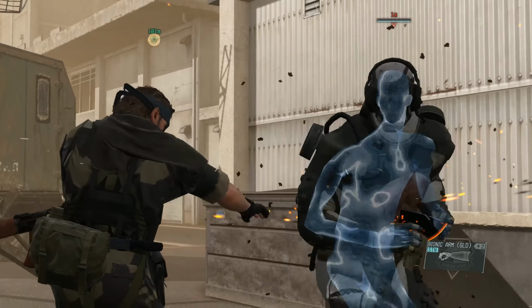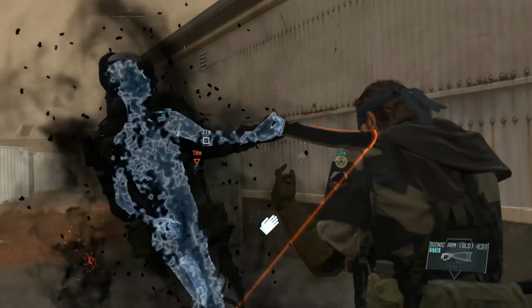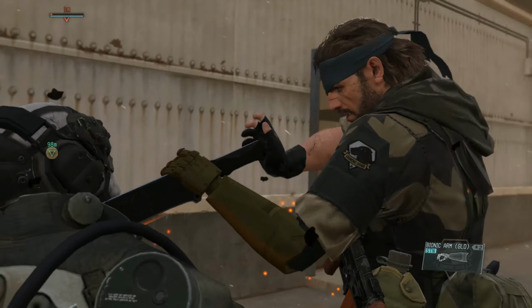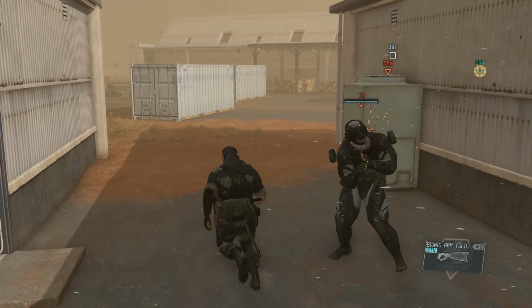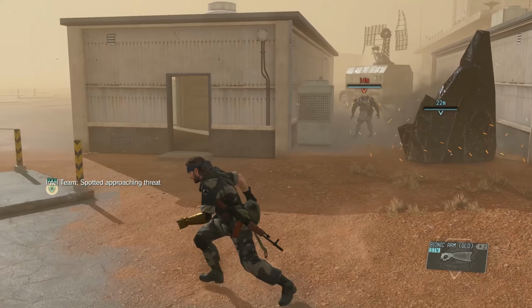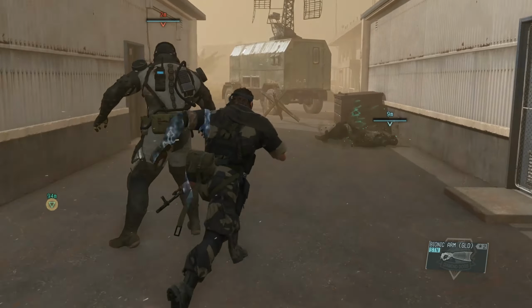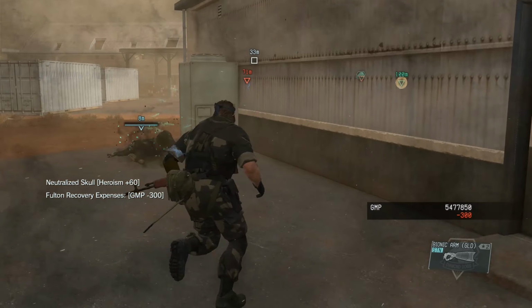Alright, so now we've got this guy completely done and out. And now we've got this guy done and out. Because both of them are done and out, the next two are going to automatically come in. So make sure you get out of the way, as they will immediately do that right there. And then hurry up and run to the other side, so that you can Fulton them. You don't have to Fulton them, but it's something you can do if you want.